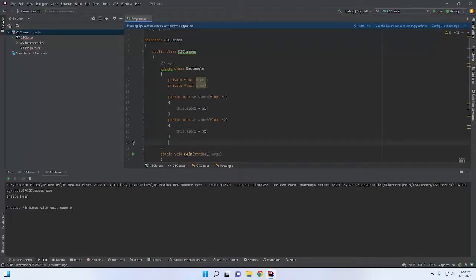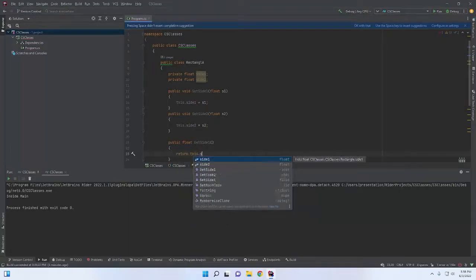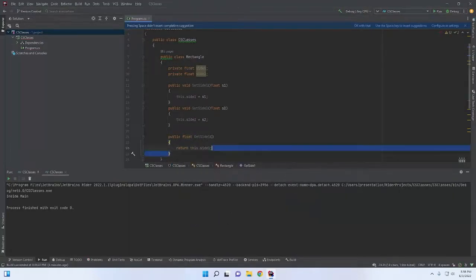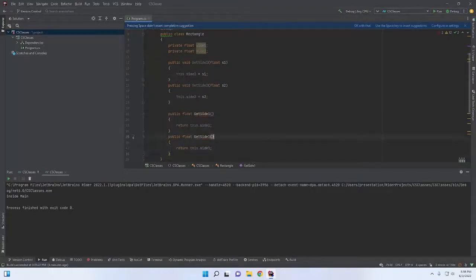And we need our getters. So this will be a public, and I'll go ahead and have it return the float GetSide1. Return this.side1. And again, we want the same for side 2. Okay, so these are our getters and setters.